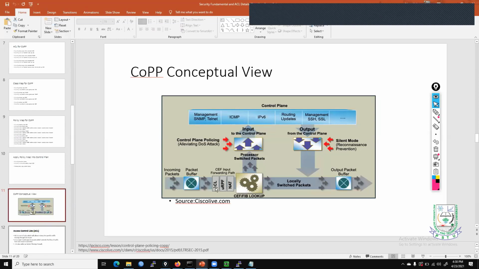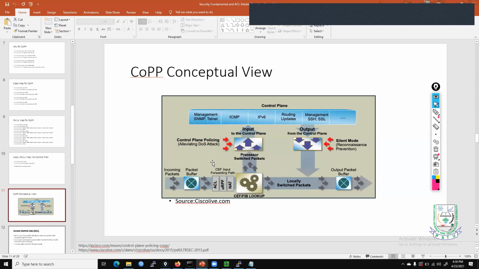Then it has some routing information like ACL or RPF or NAT. It's already maintaining that table and the packet is forwarded based on that table to the outside. If the packet cannot be forwarded through this table, then it is forwarded to the control plane.